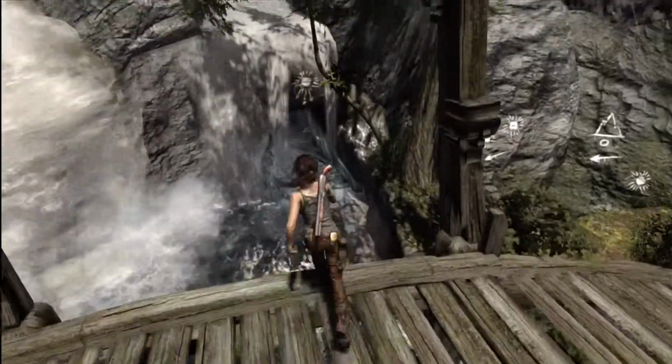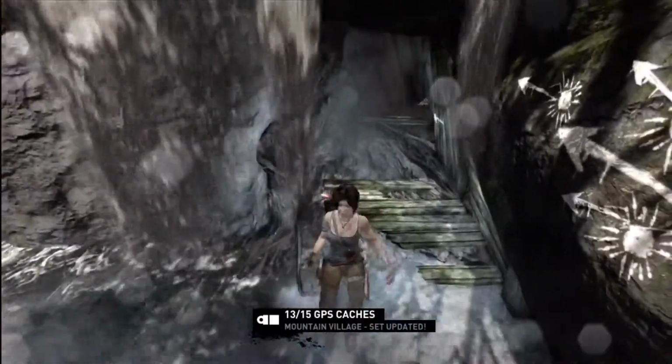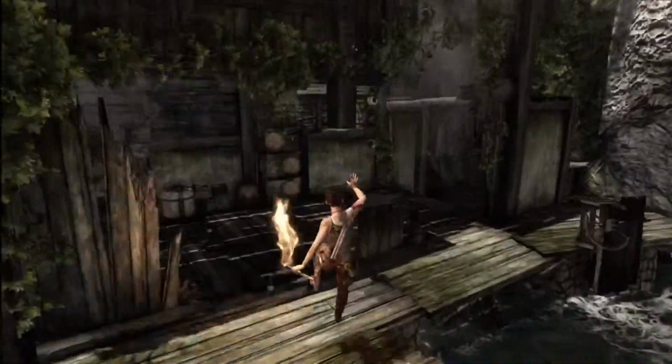on this bridge here. You're going to want to turn around and jump down, and it's going to be right here at the tomb entrance. This is sort of the only GPS that is in an odd place from the rest of them, so it might take you a bit of time to locate that one.